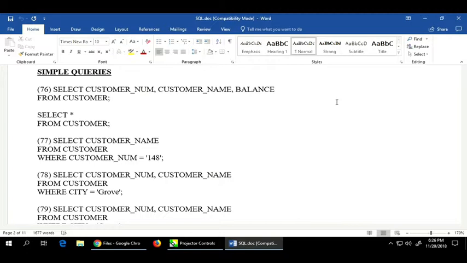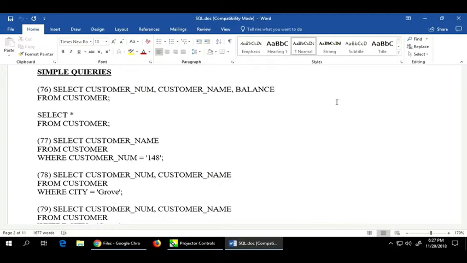So this is going to go out to the customer table. It's going to search for the customer number equal to 148 when it finds that particular row. And how many of those can there be? 1, because customer num is the primary key. And once it finds that row, it's going to return the single customer name that we have associated with that.